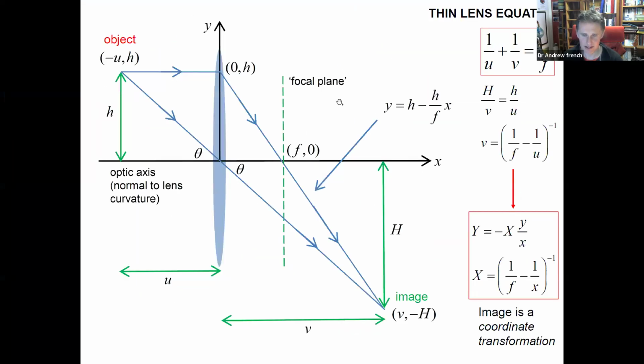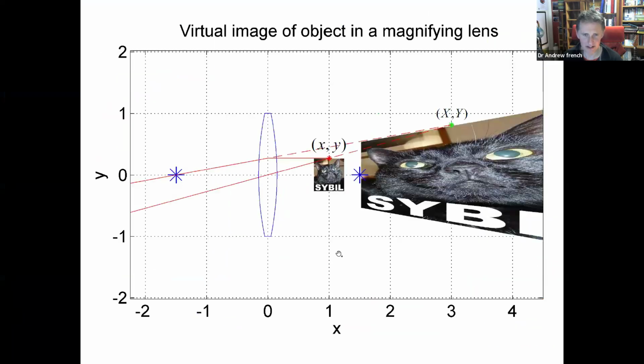So that's the recipe and the derivation of our thin lens equation. I'll leave that for another day. So of course we can do the same for a magnifying glass. And then we have an upright, enormous cat here, which is a virtual image. We can tell that because our observer will be this side, and the rays coming out seem to be coming from this point. That's the apparent source of light. Okay, so that's how a magnifying glass works when our object is within our focal range.